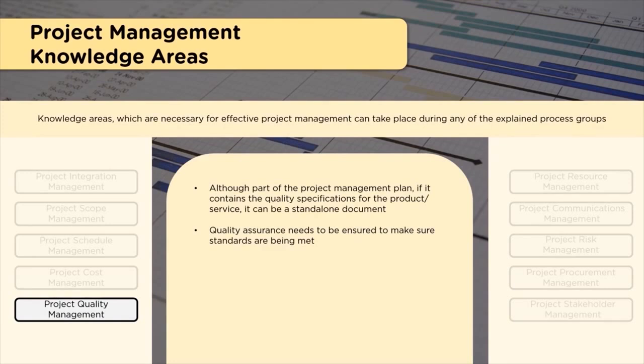And in execution, if you look, there is a process called manage quality. When we looked at scope, schedule and cost, there were no processes defined in execution. But since the accountability of ensuring quality is with the project manager, there is a process. Now remember, all these 49 processes defined in PMP are project management processes. These are not the processes which are for execution. So these are all project management processes.